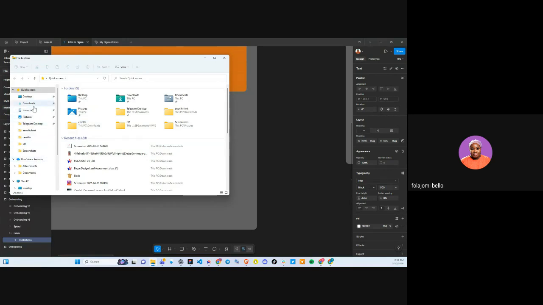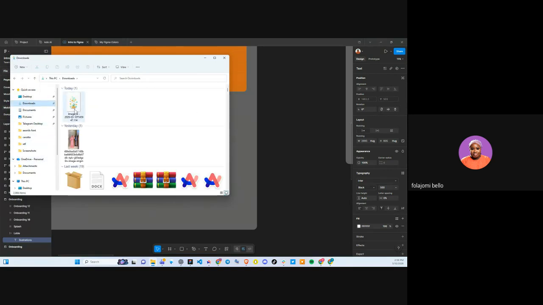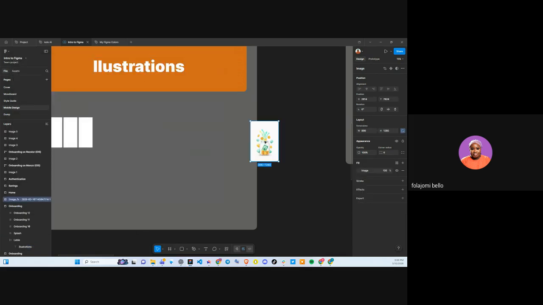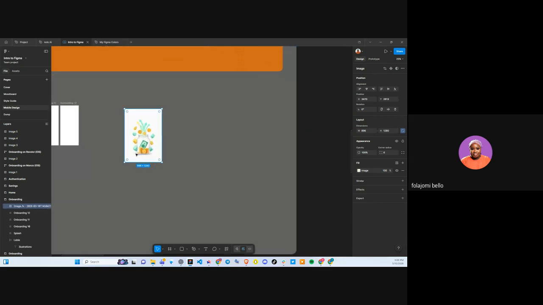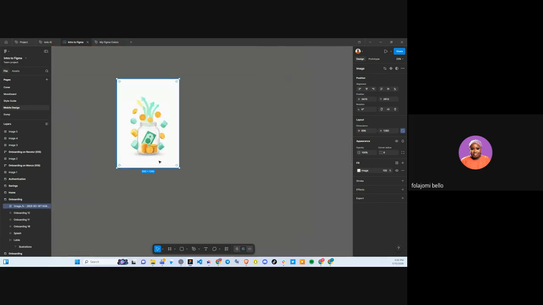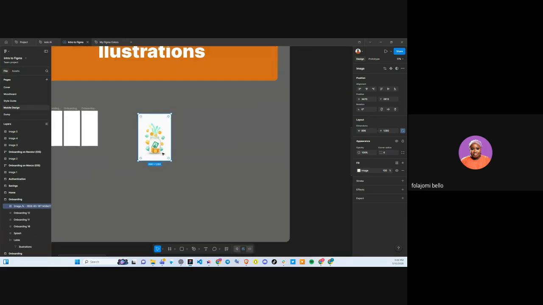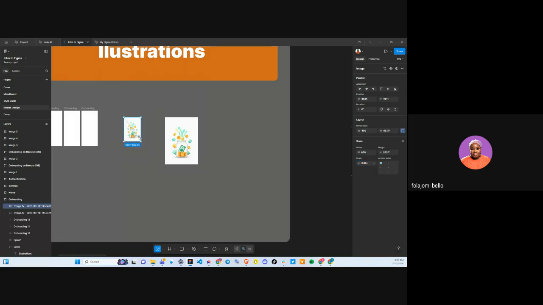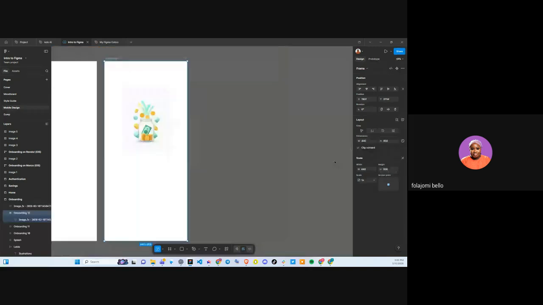When I go to my downloads folder, I see the image here, and I'll drag it to this place. Now, you know that because we instructed it to give a white background, it gave me a white background. If I decide I don't want to edit anything, I can go ahead and duplicate. I can shrink it, Control K. You see, I scale it, I bring it to my frame.